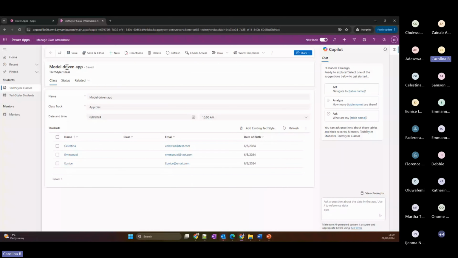Okay, thank you. No problem. Next class, you have a different mentor that will come in to explore Canvas. With Canvas, you can connect to Excel, SharePoint, SQL Server, so you can connect to any data source as you wish.